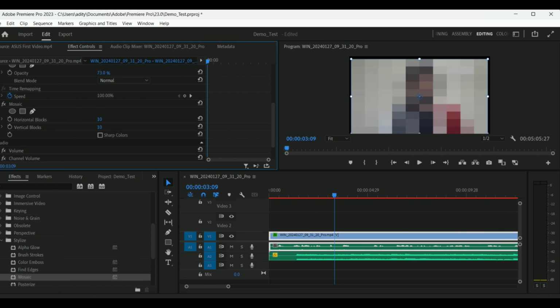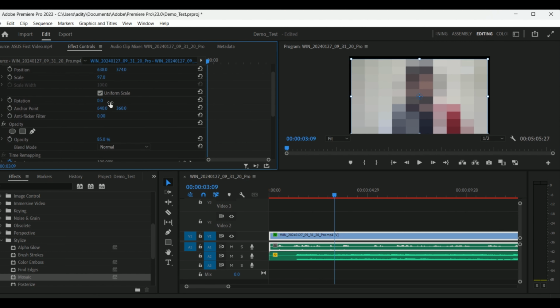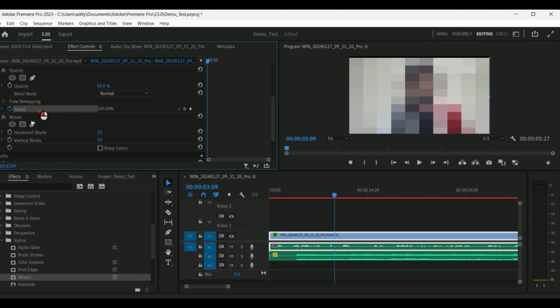So opacity option and scale option along with our mosaic. So I'm playing with these values to see how this mosaic works. If we increase these blocks, we're getting clarity, and if we decrease these blocks, we are getting some blur mosaic effect. Likewise, using this effects control, we can control the effects we have added from the effects panel and also the predefined effects.